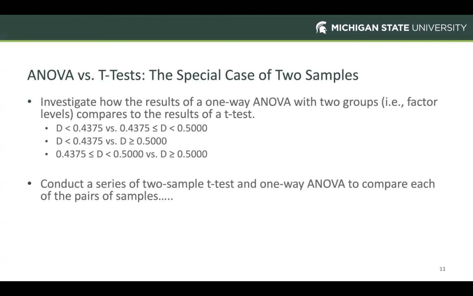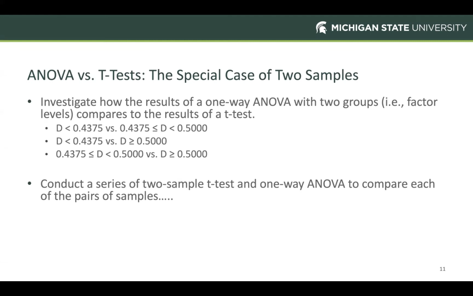Now, one interesting parallel here is, in the case where we're comparing two samples to one another, we could use our Student's or Welch's t-test in those scenarios, or we could use the same one-way ANOVA. Now, as it turns out, the one-way ANOVA is a bit more work, but I just wanted to give you a quick demonstration here of how those results compare to one another as we assess those two different methods. I would suggest you perhaps try to work through this outside of class.